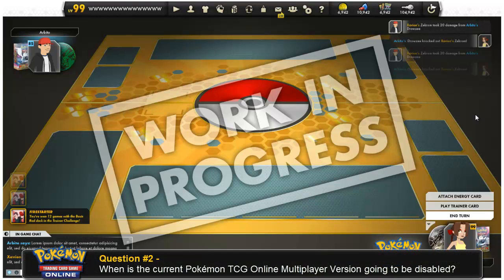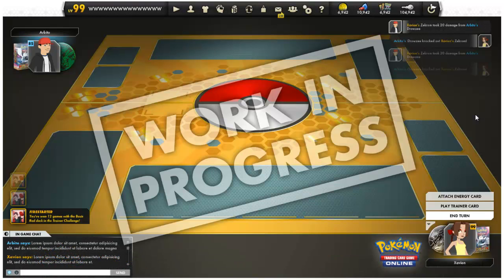Question 2. When is the multiplayer option being disabled? And the answer to this is within the next couple of weeks. According to Professor Mathis, he says, the multiplayer option will be disabled on the same day that the new version of the single-player Trainer Challenge is released. So, when the new Trainer Challenge comes out, multiplayer is going offline until the end of the summer.